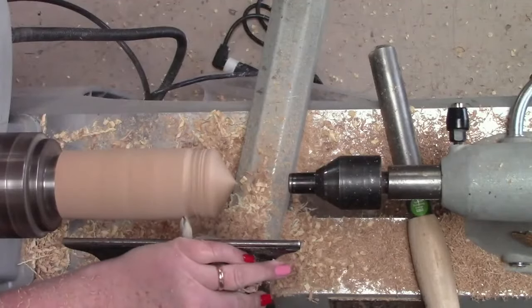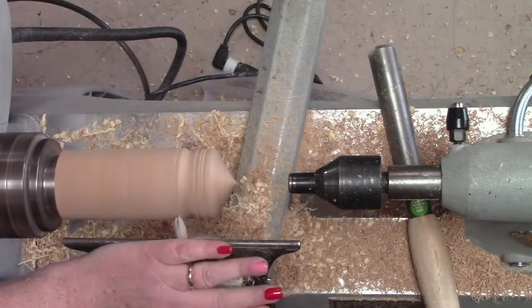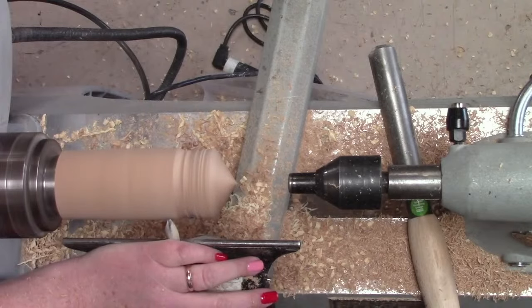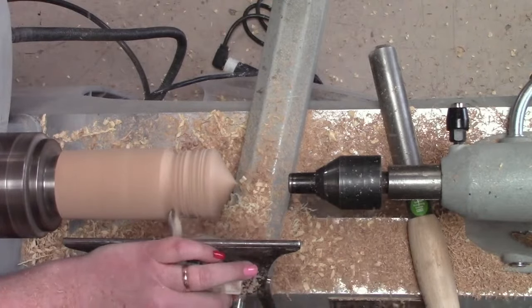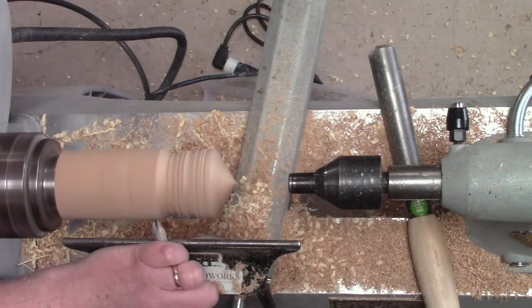Also, a safety note: you should not wear any jewelry while you're turning. I never take off my wedding ring. I should have on one of the silicone ones. I told my husband, if that takes my finger off, it's your fault. Which is fair, because he was helping with my lathe and I about took his finger off. So fair's fair.